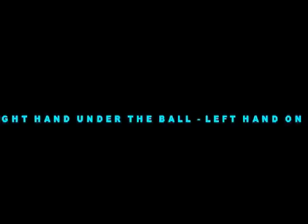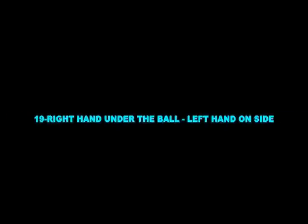Number 19, the right hand on the side of the ball. The right hand is under the ball, the left hand is on the side of the ball. And number 20, jump straight up and down on the jumper and release it on the way up.